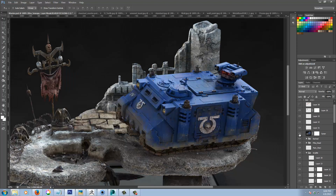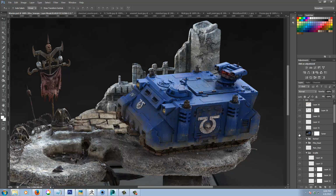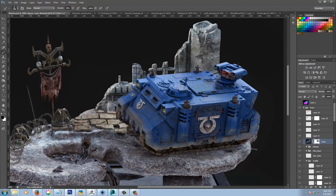I'm just now looking at that, and I think that color correction layer might be a bit too extreme. So if you did think that, a quick example, I could just take the paintbrush and paint with black, and I could paint that out if I thought that was too extreme, which I do. So simple, they're just a couple of clicks of the mouse to mask that out, and everything's on masks, so everything's non-destructive and always easy to change. And that is pretty much it.